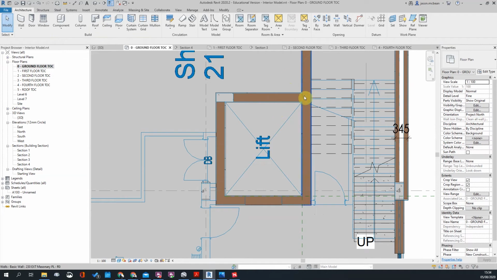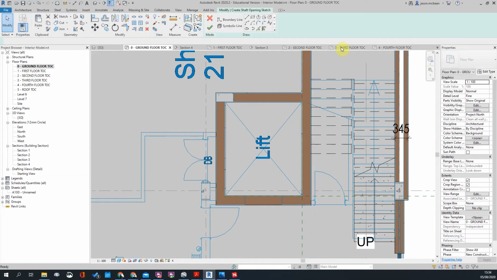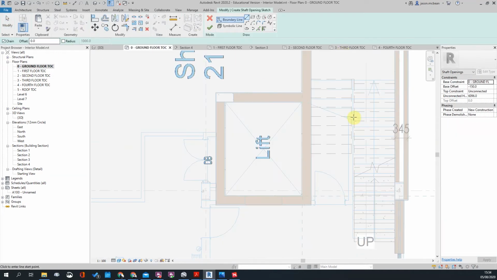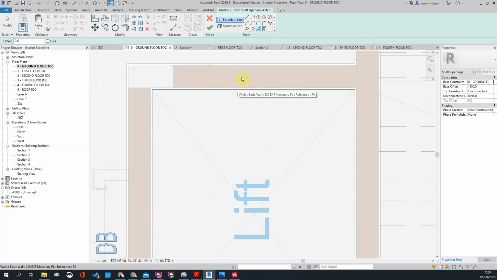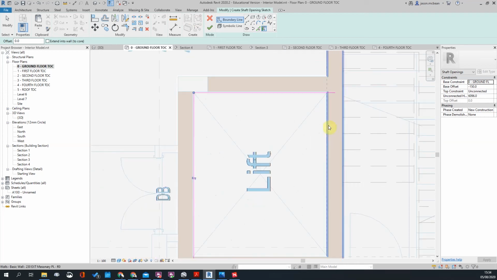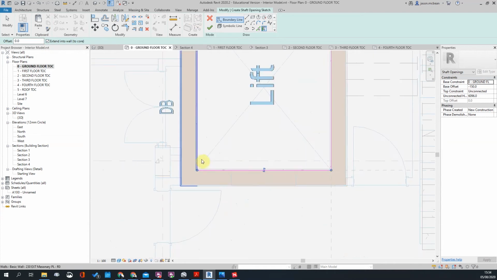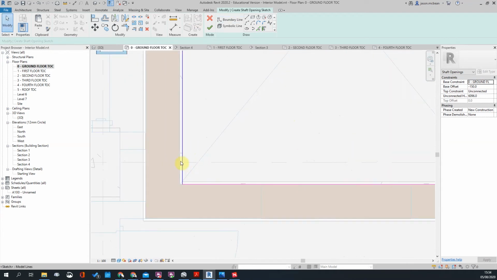So here I'm going to say I want to create a shaft, and now when it asks me to create a shaft, it asks me the extent of the shaft. So here I'm going to pick, so again it'll pick a wall for me, and it'll know the inside. It should have picked the, I want to say extend into face core, for example. This line I just need to move to the core.